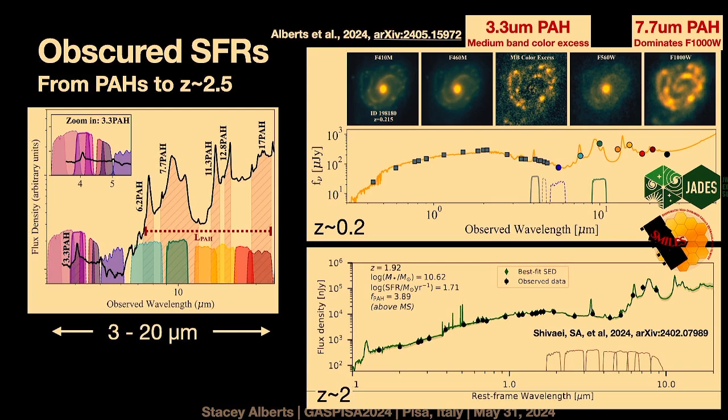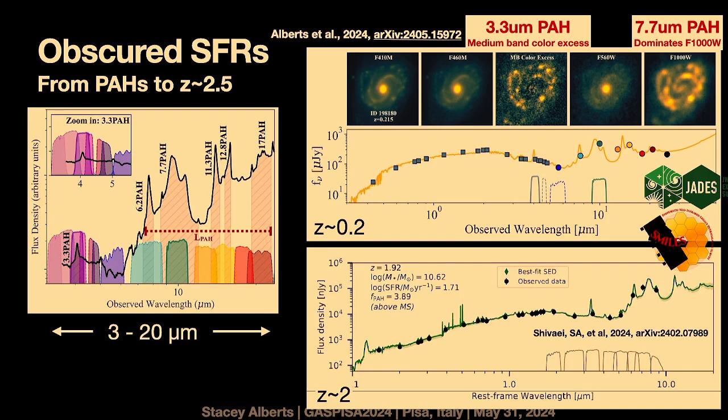Okay. Now I'm going to switch over to obscured star formation rates. We've gotten them in the far infrared before, but we can also get them in the mid-infrared. We did so with Spitzer. The way this works is that in the mid-infrared, you have this really complicated spectrum of very broad dust features that dominate there. If you are on one of those dust features or the mid-infrared continuum, we've shown that, at least in massive galaxies, that is a good proxy for the obscured star formation rate.